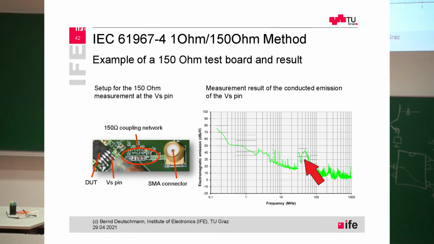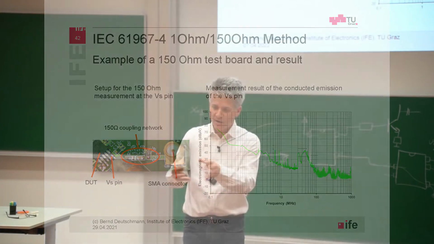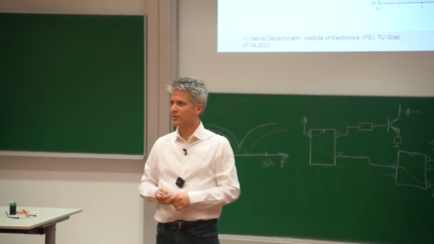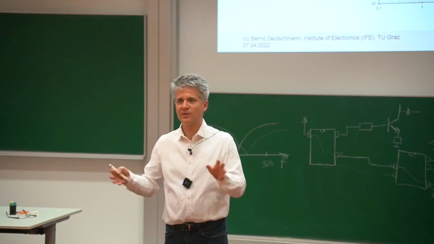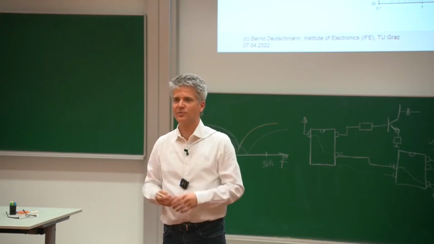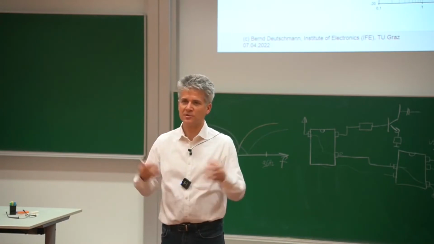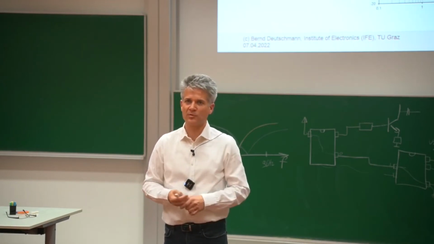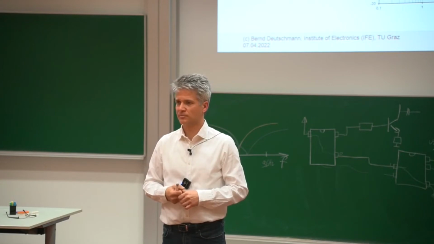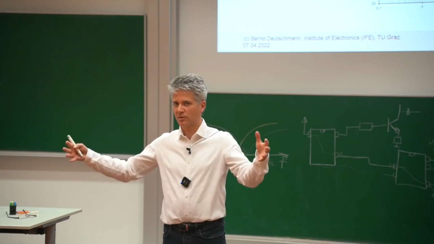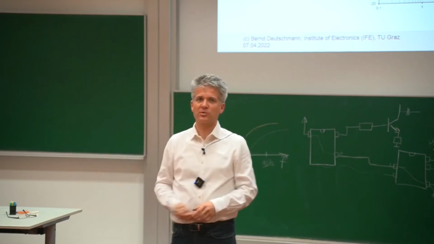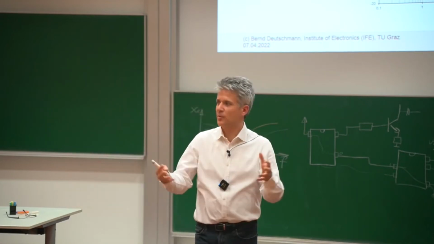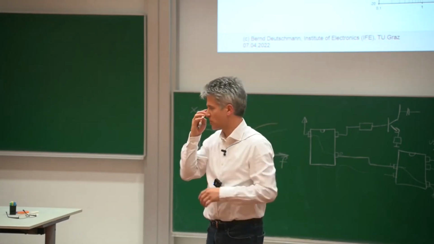So if you're asked by a customer, oh, why is the emission increasing? This is a weak IC because the emission is jumping. Then you can calm the customer down and say, no, the IC is not responsible. It's just the standard which defines to use different resolution bandwidths over different frequency ranges. And if I'm changing the bandwidth from 9 kilohertz to 120 kilohertz, more noise and more emission is within the bandwidth, so therefore also our emission level is increasing.